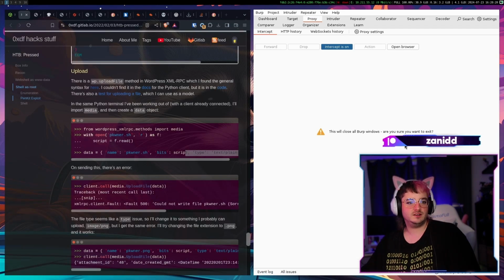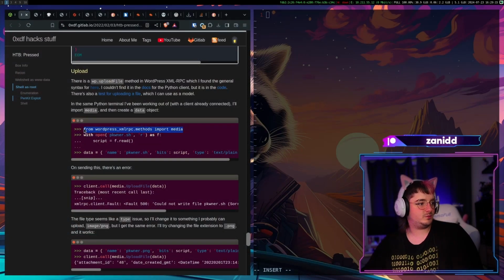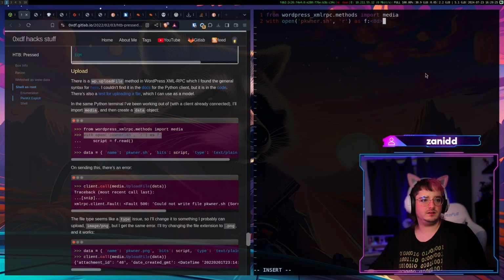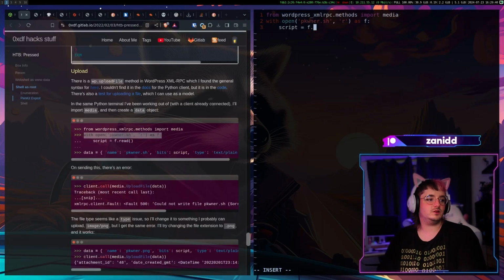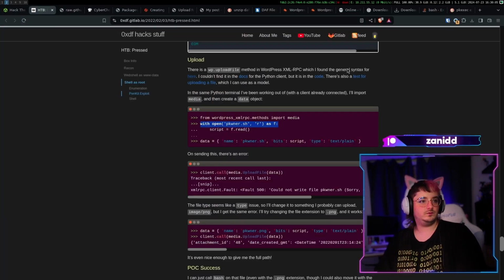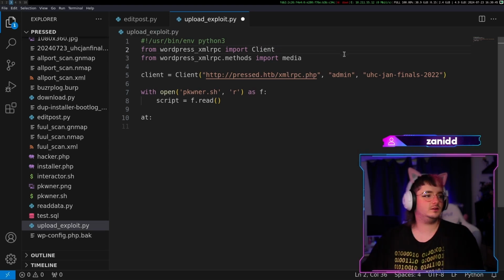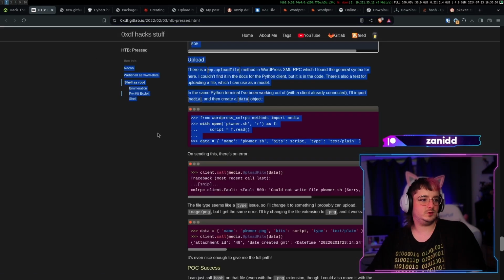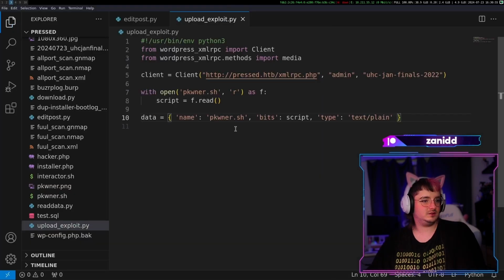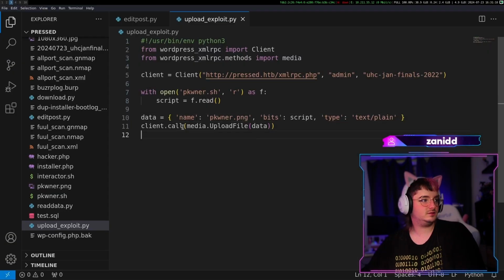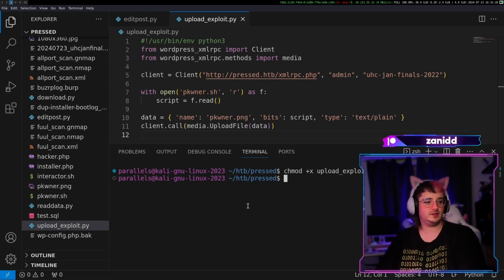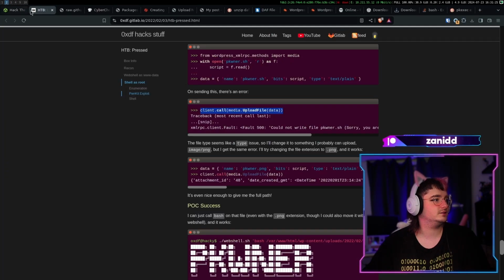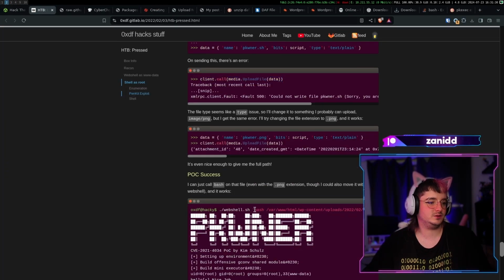All right, let's try the Python way. So now let's do this step by step. We have this one. Did I call it like that, or what was it called? Okay, so this should be correct. Let's do a script equal to f.read, and then, you know what? Let me actually save this and open VS Code. Let's do it correctly. All right, something like this. And now we want the data to be this one. So something like this. We'll figure out the details as we move along. Page_mod plus X is upload exploit, and then we do the upload exploit. All right, so basically we should be able to do this.